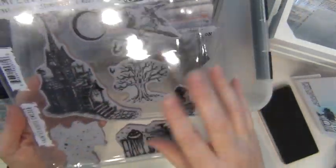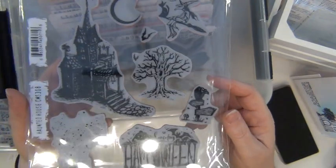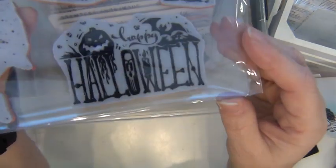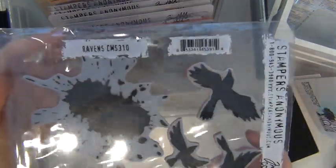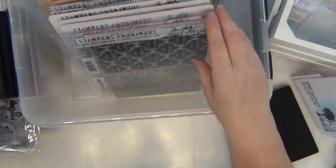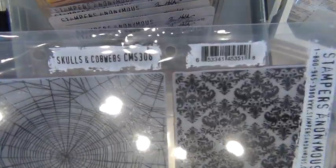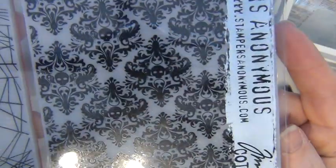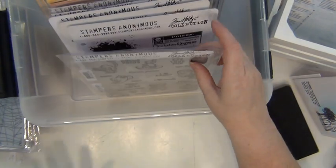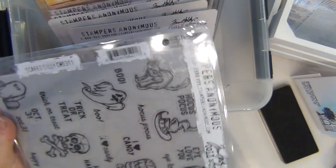And they are made to be able to create a scene with. And I love that Happy Halloween text there. Then I've got myself some ravens, CMS 310. A big splotch and some ravens there. Skulls and Cobwebs, CMS 306. A beautiful damask stamp there. And that cobweb, it's going to be lovely if I'm going to do some white embossing with powder and such.